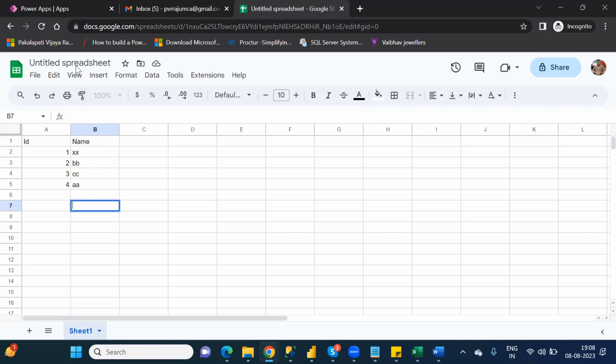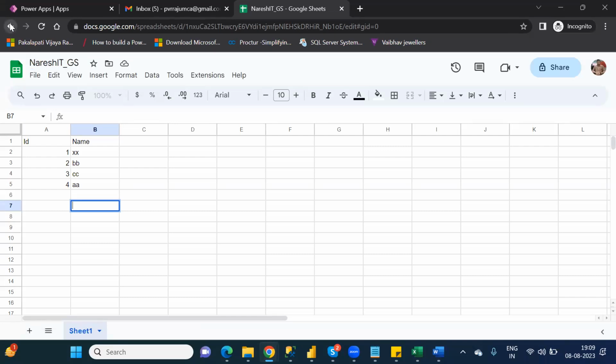And if you want to give a proper name for the sheet, on the top left corner there is a text box. Here you can change the name, like for example Naresh IT Google Sheets. Okay, this is the one.